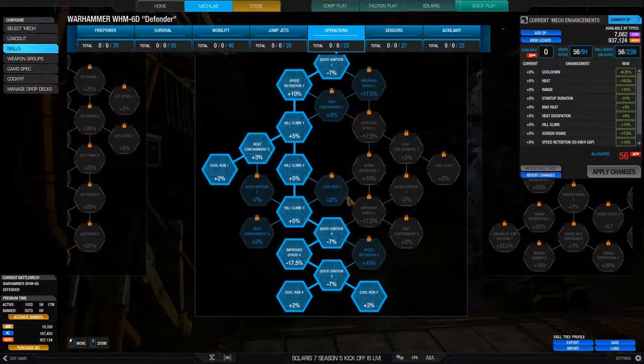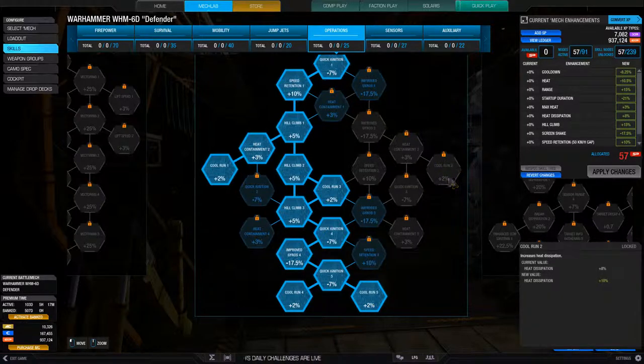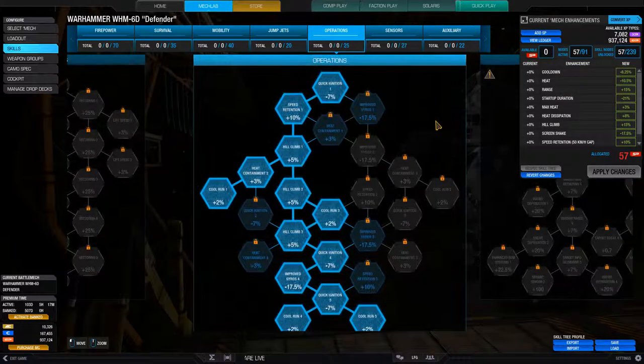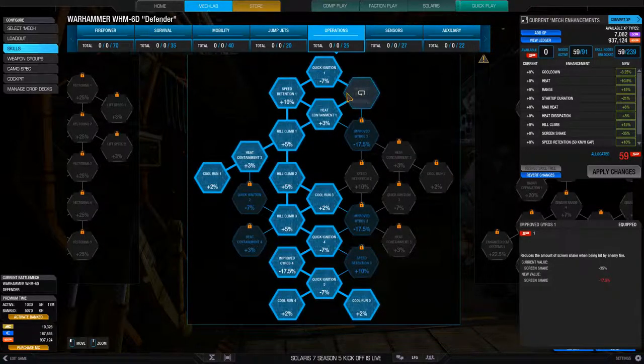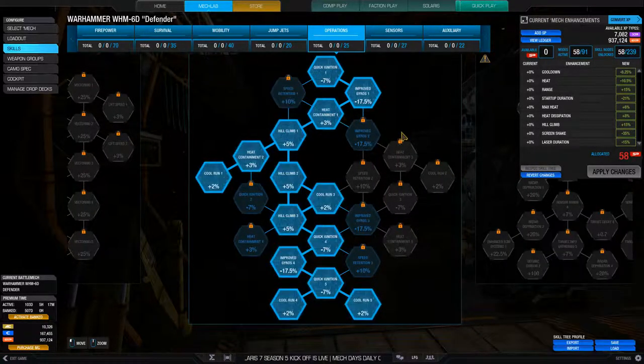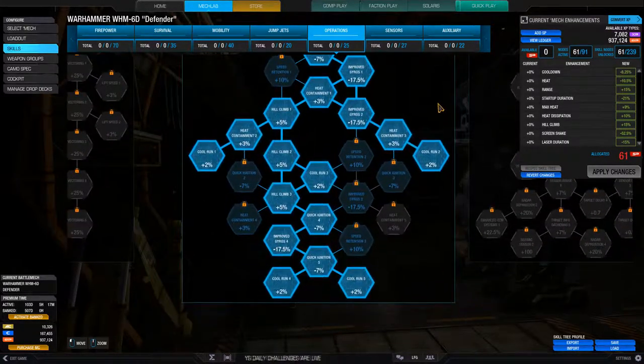And just grab these and that cool run. Ignore heat containment. But we are not getting this cool run. However, if we want that cool run, then I would definitely personally do it this way around, and then spend the points on that cool run.